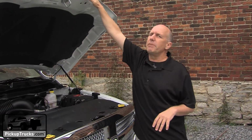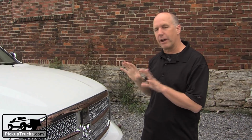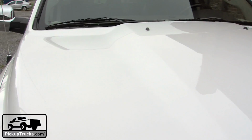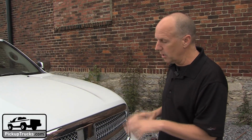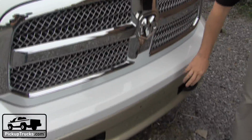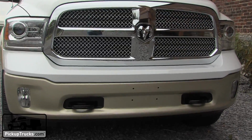In order to get those best in class fuel economy numbers, a lot of design work had to be done for aero. This is a completely new hood, new front look. It may not look it, but the subtleties provide better fuel economy numbers for them. Less drag. That's the goal, is to create wind that doesn't get stuck or doesn't swirl at the front of this truck. They're offering 4 new grills, 4 new different bumper looks, and for aero, they've got much lower to push more air underneath and over the top.